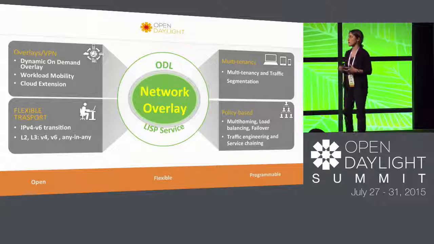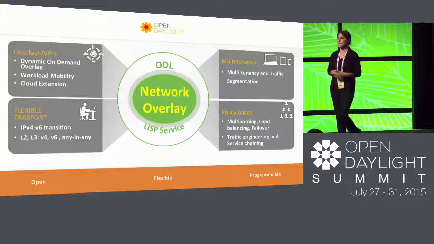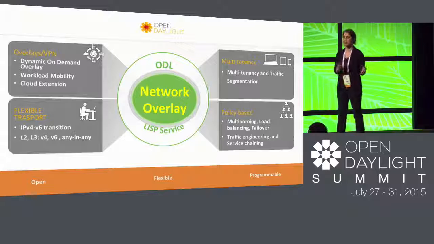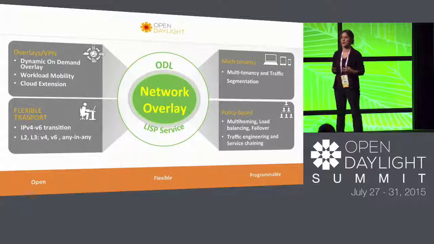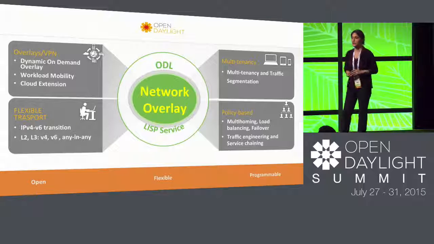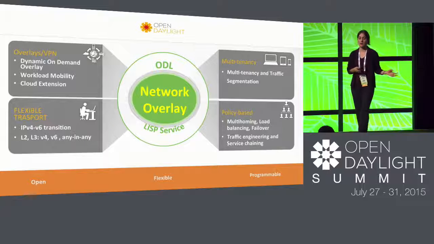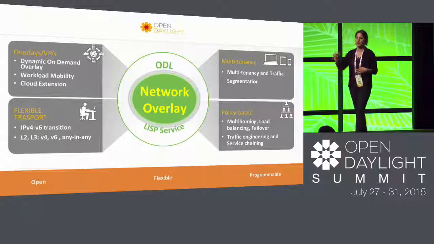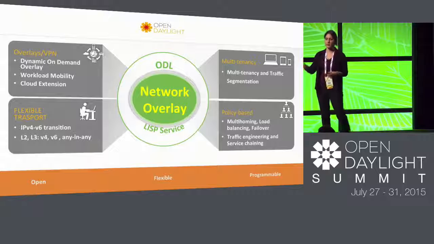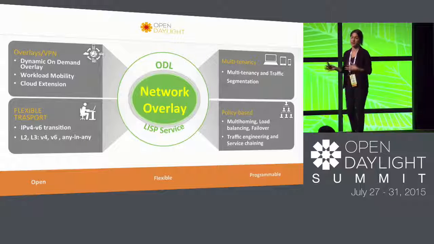Within the context of overlay, then we would want to have workload mobility, meaning that we can move seamlessly across the overlay or overlay nodes across the underlying network. Think, for instance, cloud extension. So we would want to be able to extend our overlay across to a public or private cloud seamlessly and in a secure way without any interruption.